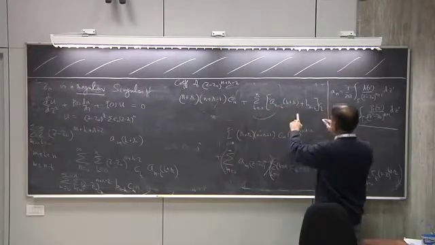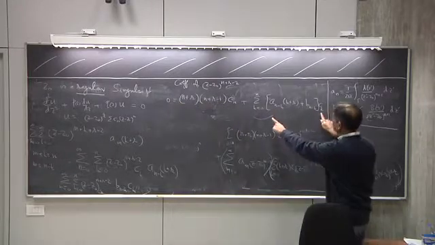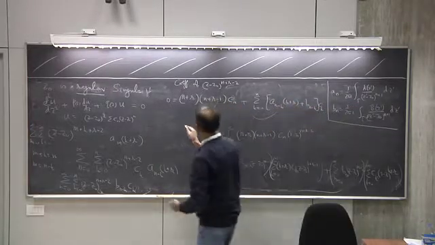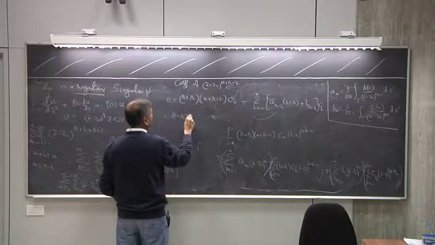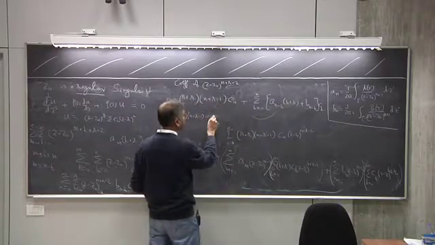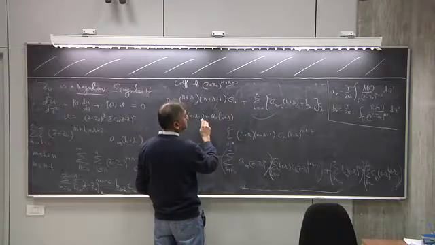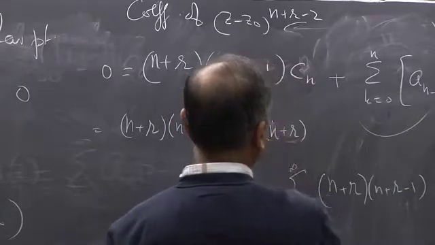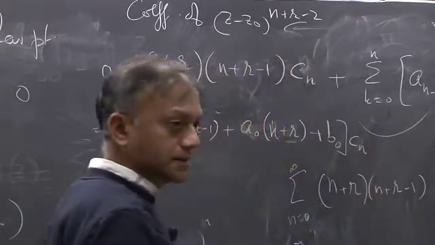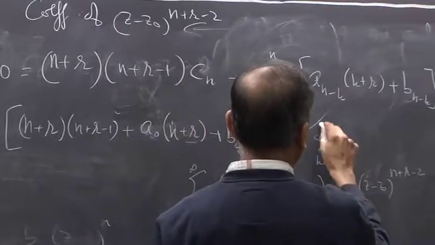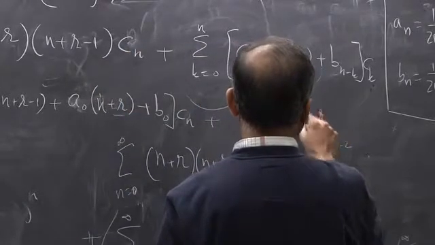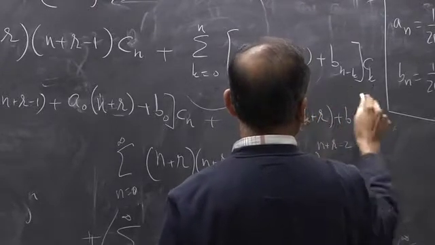On the other hand, this is equal to 0. In this sum, there is also a term when k is equal to n, so Cn is also there. So it's better to put that Cn term together here. The Cn term I can rewrite as (n plus r) times (n plus r minus 1). So we are looking at k equal to n, which means a_0 times (n plus r), since k is n, and plus b_0. This whole thing is multiplying Cn. And then the remaining part goes up to n minus 1, because I have taken the n part and put it together here. So up to n minus 1, a_{n minus k} times (k plus r) plus b_{n minus k}, times Ck.